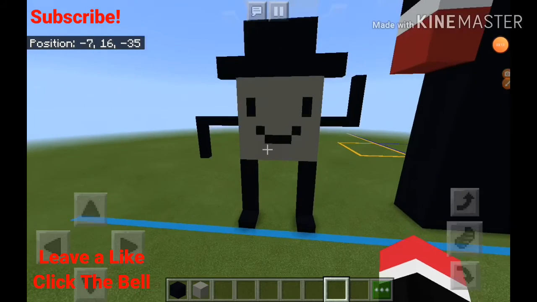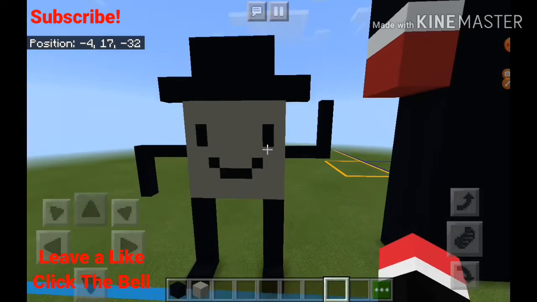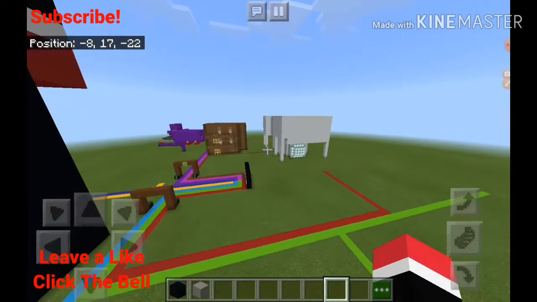So this is what I made. It's not quite right, because the hat is actually supposed to be tilted, and he's supposed to have a cane in his hand, whatever, but I couldn't do that, because, you know, it's Minecraft. But that's the first part of our video today.